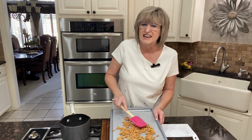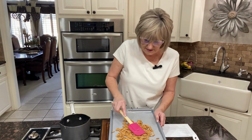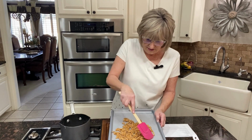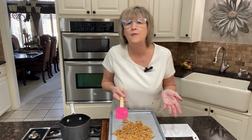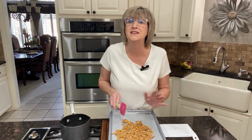And then you don't need a very big cookie sheet to do this. We're going to let this kind of cool down. Some of them will be individual, and then some of them will be pieces. I know this is probably the longest part of this salad, but oh, it is so worth it. This is probably one of the best parts.